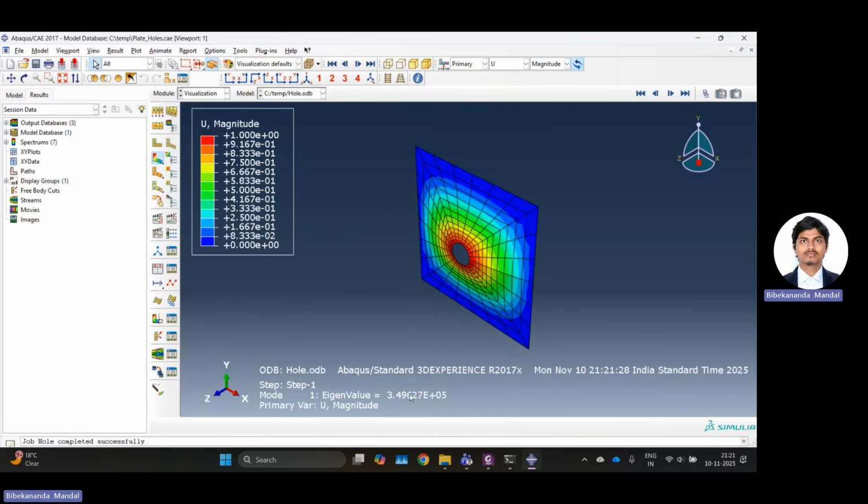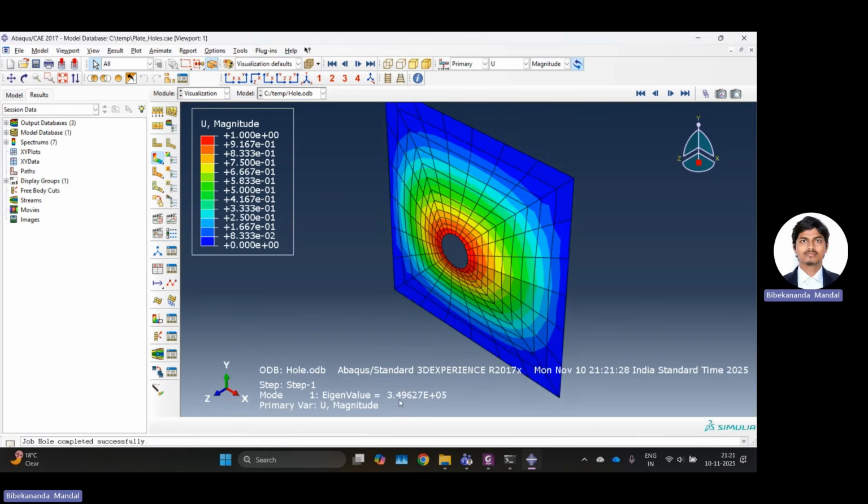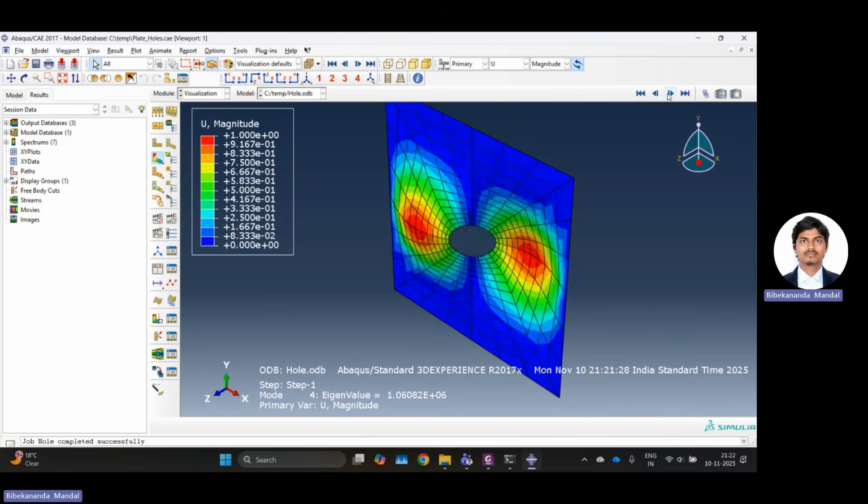Now you can check that the buckling load is 3.49 into 10 to the power 5 Newton, that is 349 kilonewton. Previously it was around 400. Now it is around 350. These are the other modes.